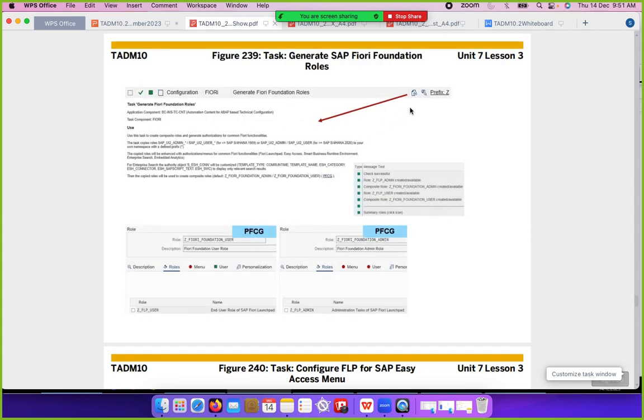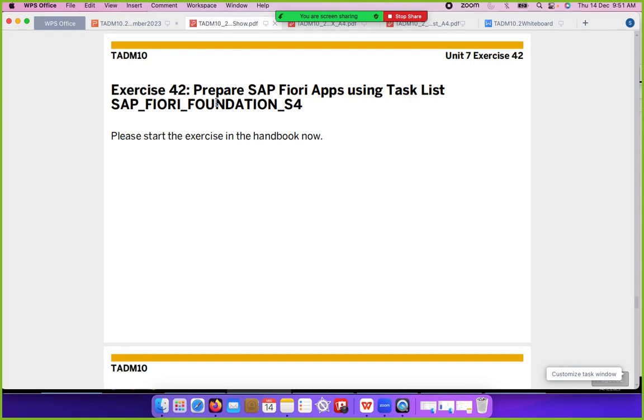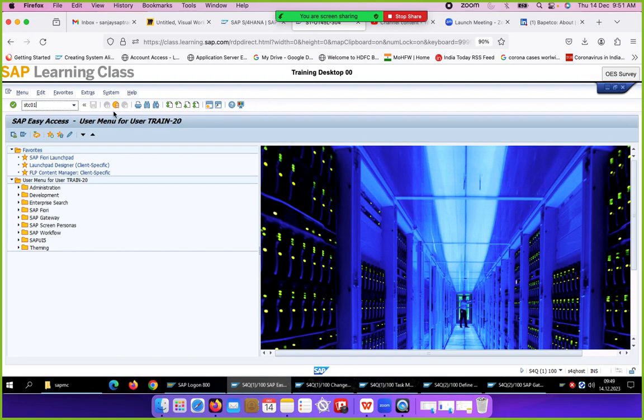And then it can generate the roles also, for accessing these services and catalogs. Our next lesson is the unit exercise SAP Fiori Foundation S4. We have to execute this task list.